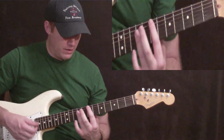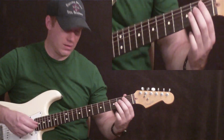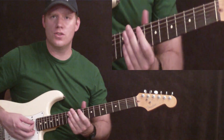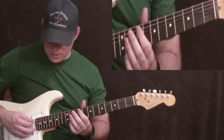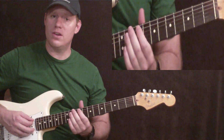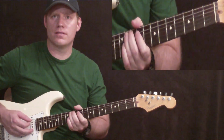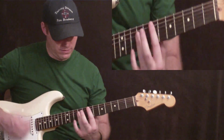So now we played this, okay, played that open E, and you're going to come back up here to the 9th fret on the A string, and you're going to play that note, and then we're going to play 11 on the A string.